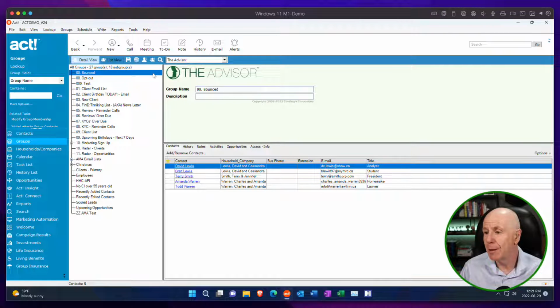I can call them. And same with the bounced. I can say, hey, did your email address change? Maybe they moved. Maybe they don't belong at that company any longer. And so that gives me the opportunity to get a hold of them and clean that up. So this is all part of cleaning up the database by pulling this stuff in.